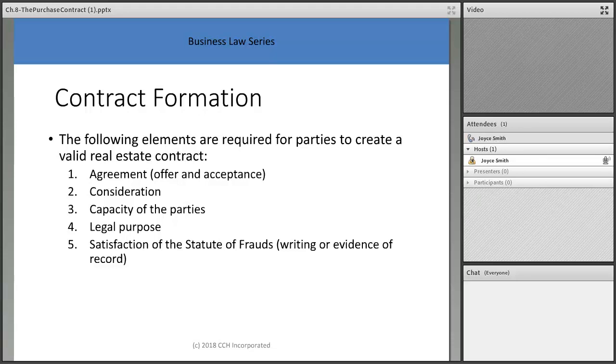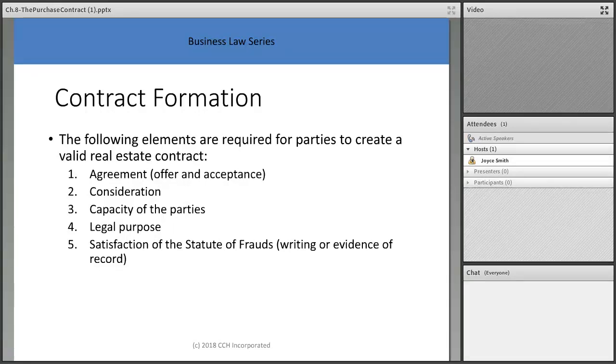What are we offering when we're selling real estate? The house, the lot, whatever it is that's the real estate. And so the offer is to make an offer to buy that piece of real estate. The acceptance is the counter, is the signature, the acceptance back. It's two parties, the meeting of the minds.